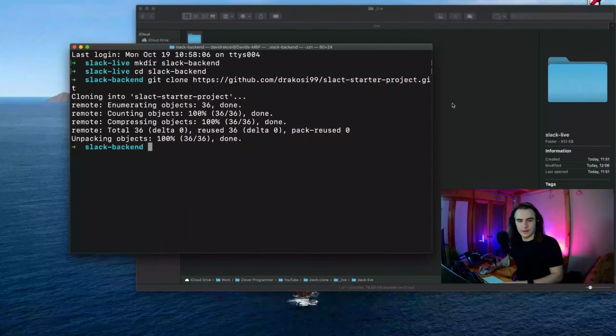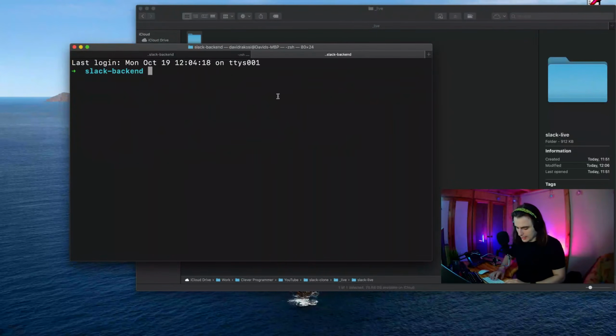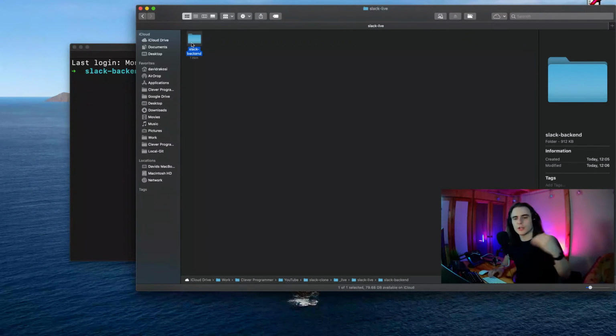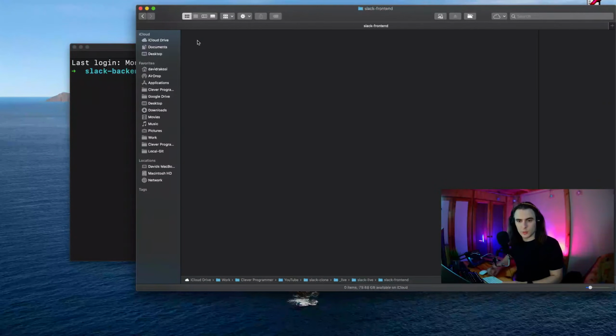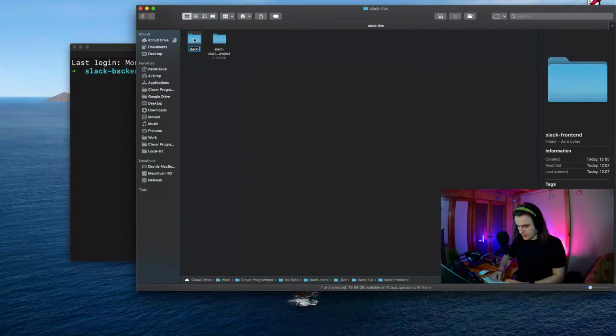The other thing I want to do today is, oh my god, this wasn't even the backend which I cloned. The front end was the actual package that we cloned from GitHub. So let's copy and delete this one and paste it in here. Because I created the backend folder, let's rename it back to backend.